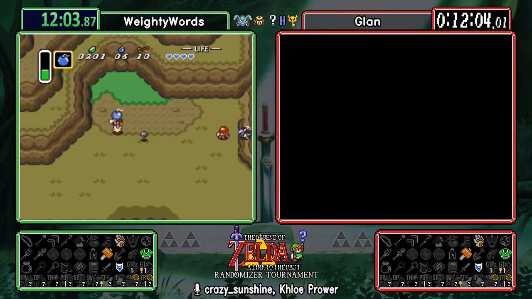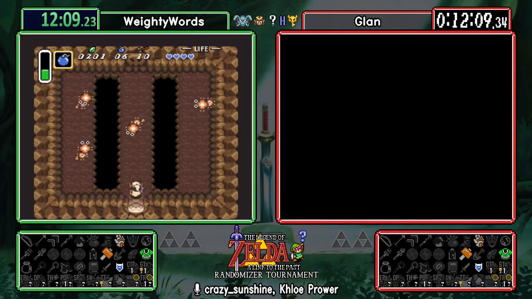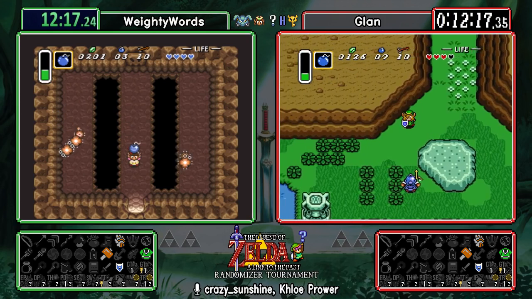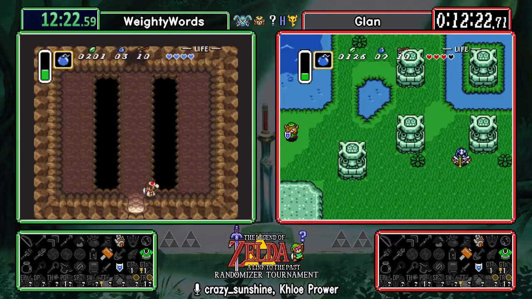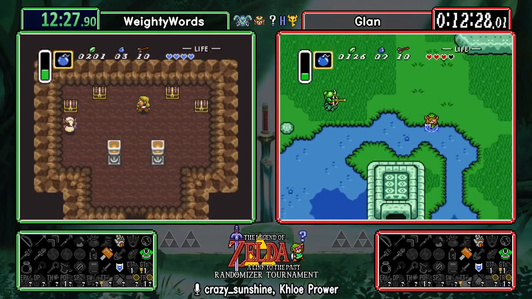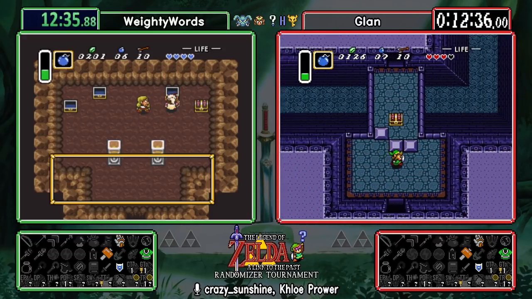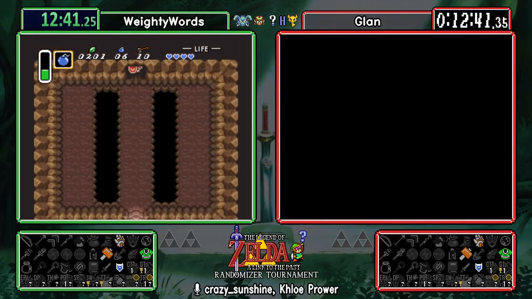Alright, Weighty booming onto Mini Moldorm. Damn, not really having anything. Bomb strats are very good in this. Nice. And the double. Fire Shield, big key to Swamp Palace, bombs, small key to Desert, and hookshot. Alright, the hookshot is helpful.